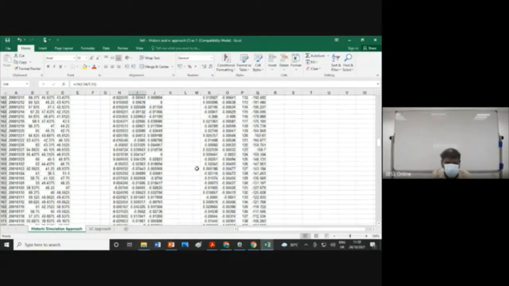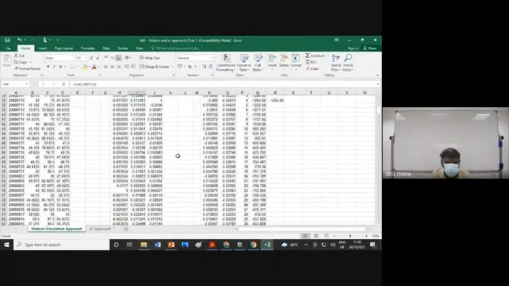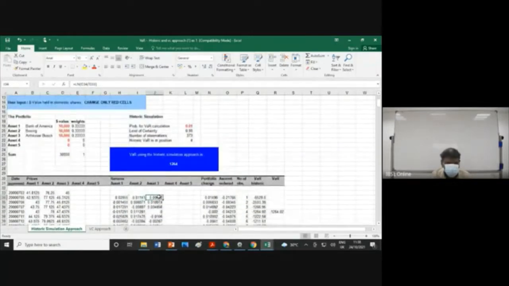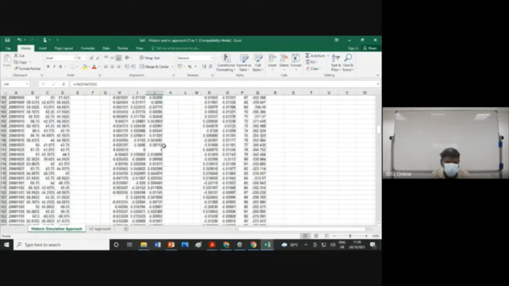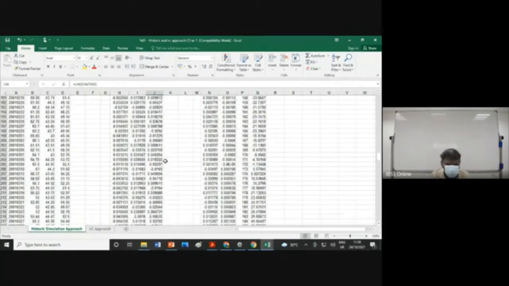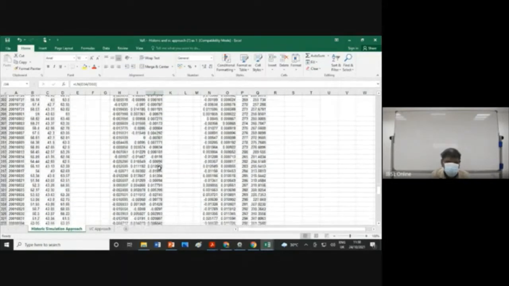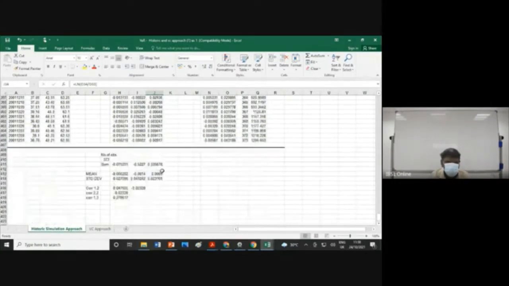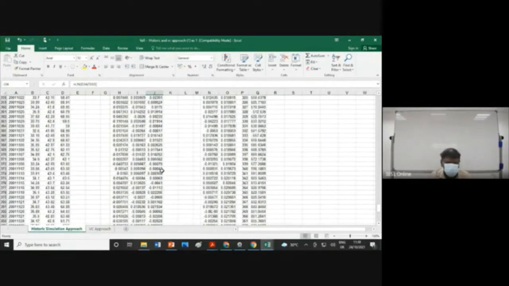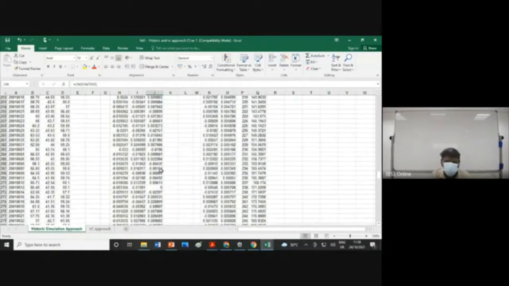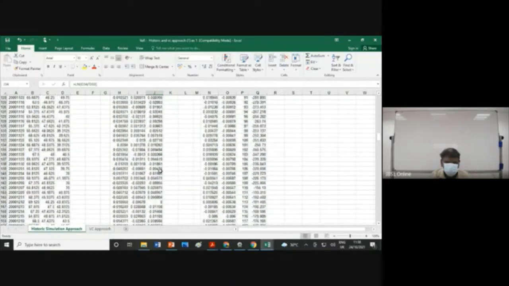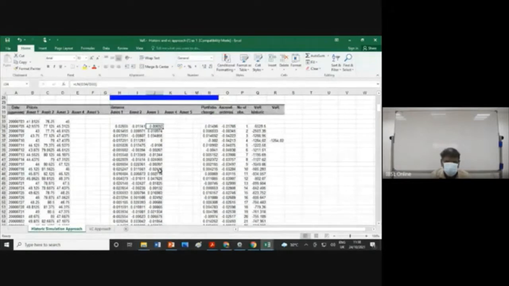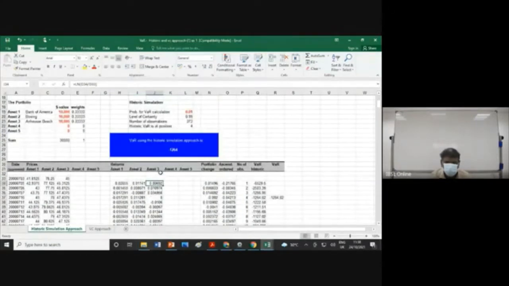Okay, right. So please do it for asset 3 as well. Return equals natural log function D34 divided by D33. You get this one and copy down to the rest of the cells. Right. Anyone who hasn't got it yet? Anybody still working on it? Did everybody get the numbers?